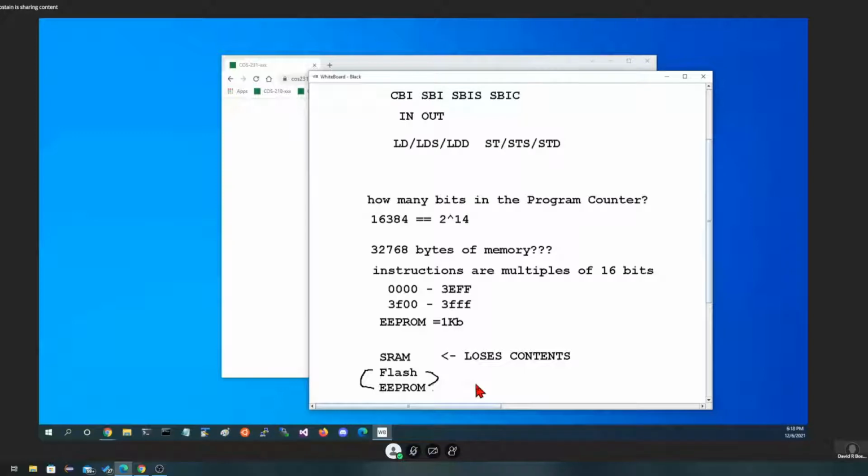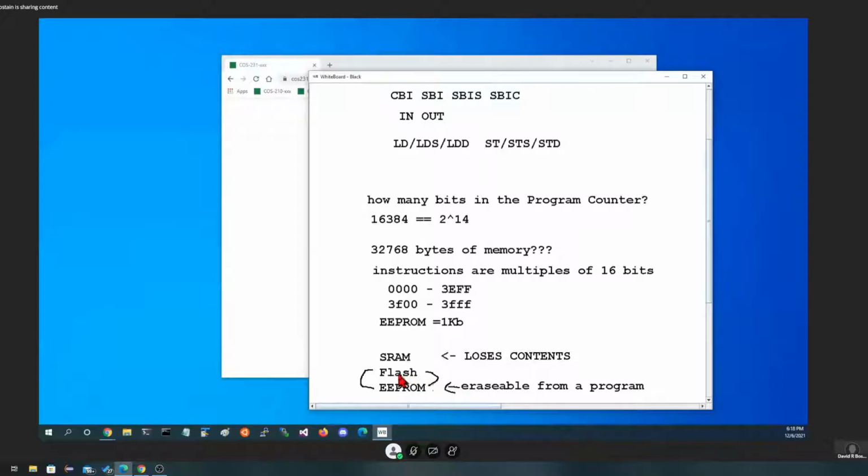Miguel? Is it because you will use flash because it has more memory, and EEPROM because you could erase the contents? Well, I can erase flash. I just can't erase it from a program. So one of the key things here is erasable from a program.